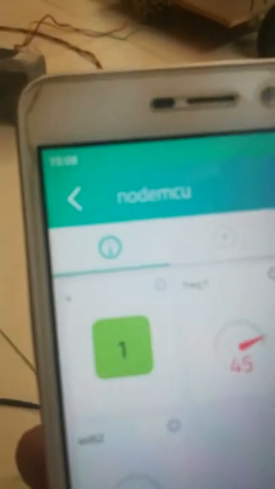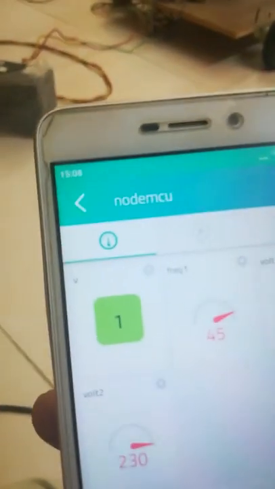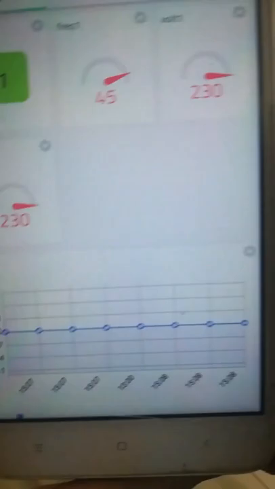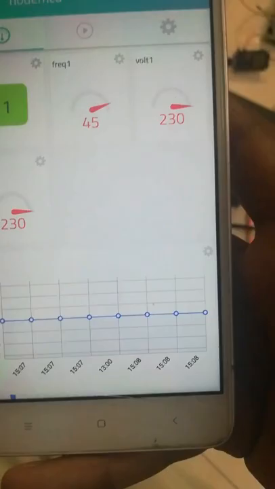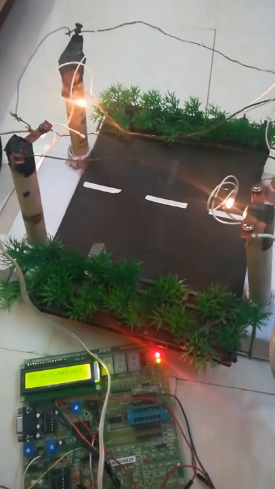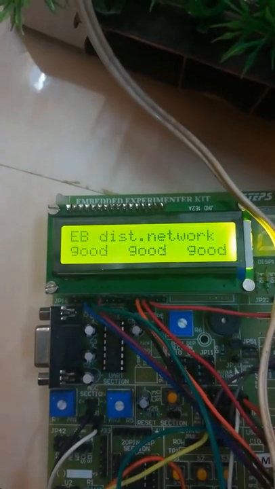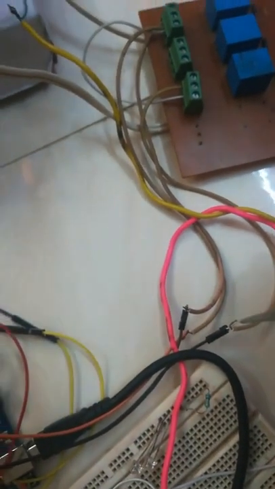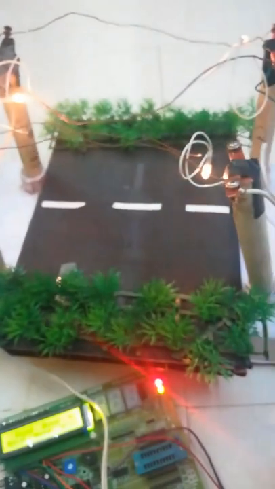The original time also 3/8. Now after troubleshooting, again the display shows EB distribution network is good because I connected that Arduino read pin line. So it's working properly.